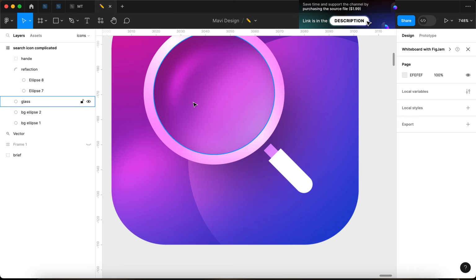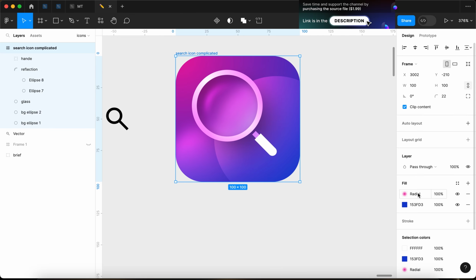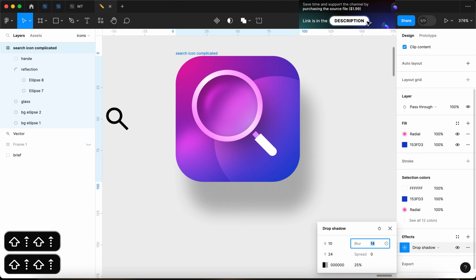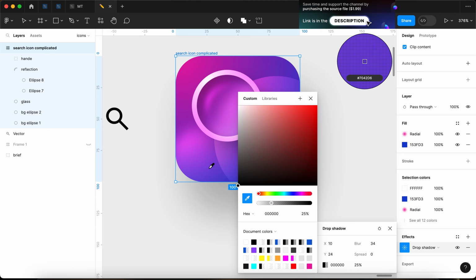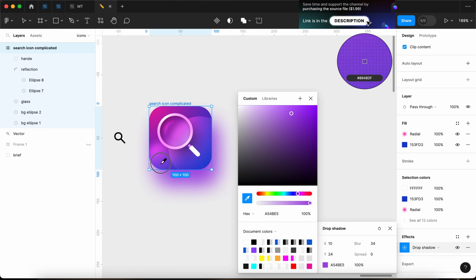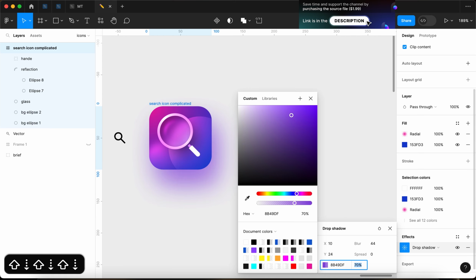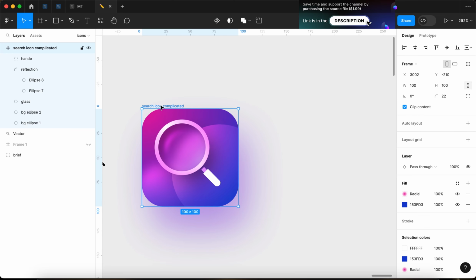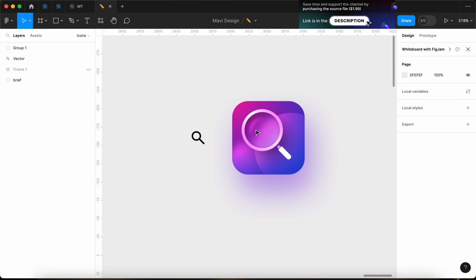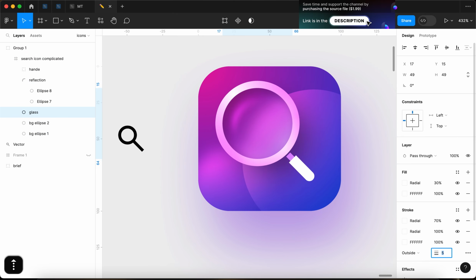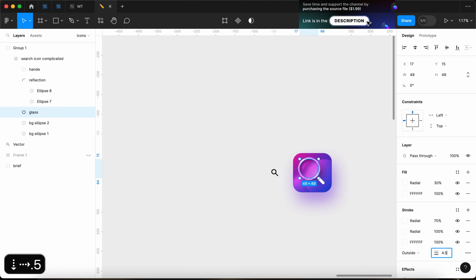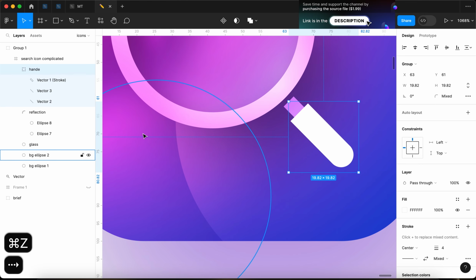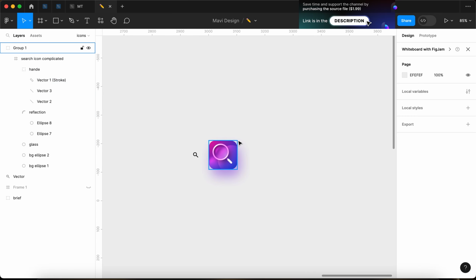What I think we could also do is just add a shadow on this whole thing, this whole situation that we have. It's going to be really blurry. I'm going to also sample the color from right about here. Yep, I do like that. Maybe reduce the opacity and maybe group this so that we lose this frame label. Okay, let's think about increasing the stroke width. I think 4.5 might actually work. Yeah, let's move this away from the glass like this. I think that works perfectly.